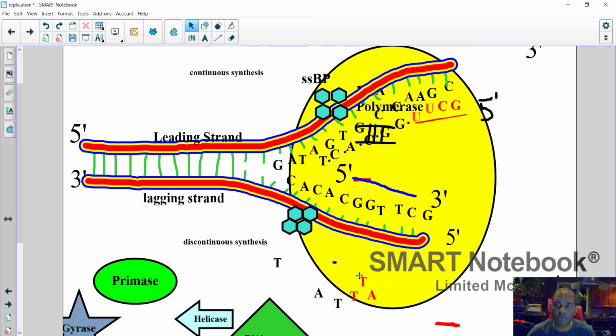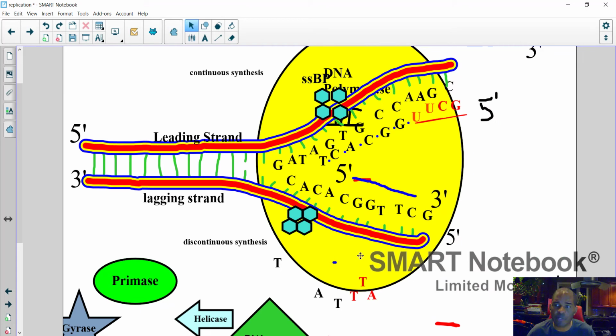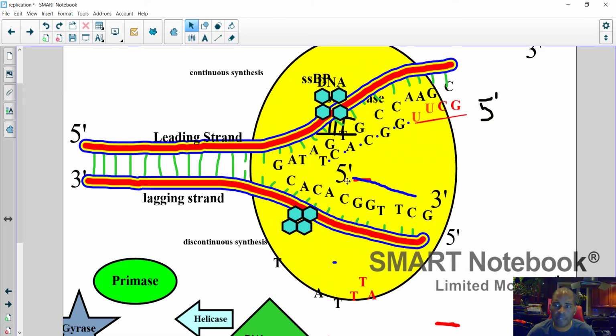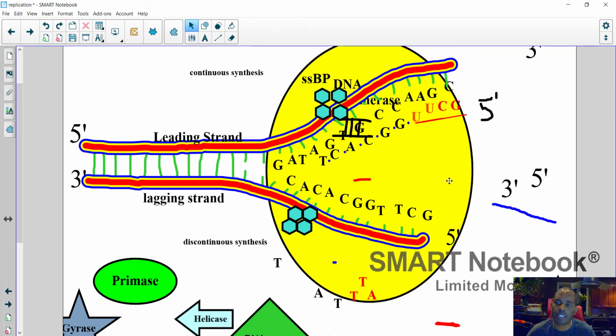And remember what I said, when DNA is created, it must be created in a 5' to 3' direction. If this DNA polymerase is going this way, and that means there's a 5' over here, it doesn't make sense. It's backwards. It can't work like that. So the bottom strand ends up being a problem. To get past that problem, it's created in little segments.